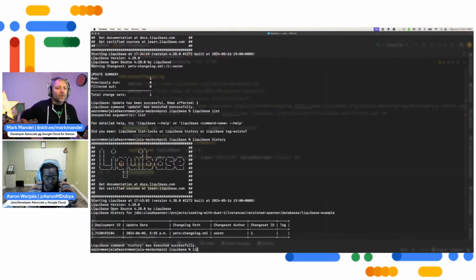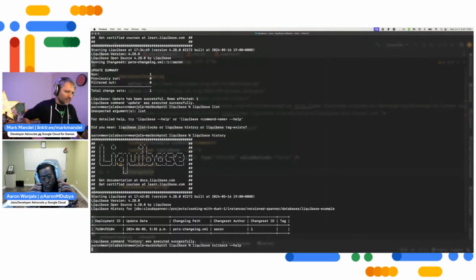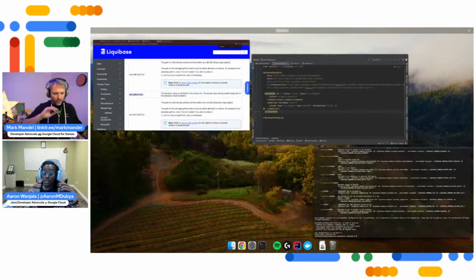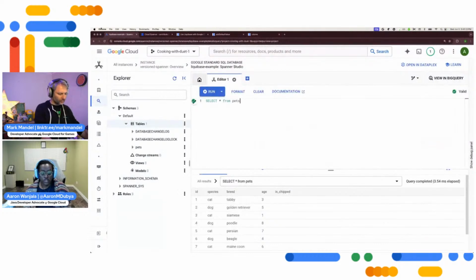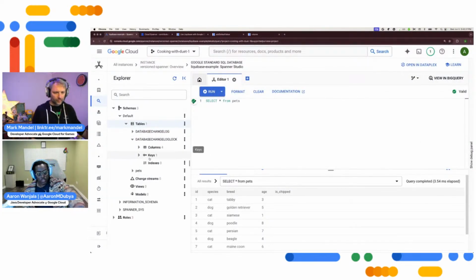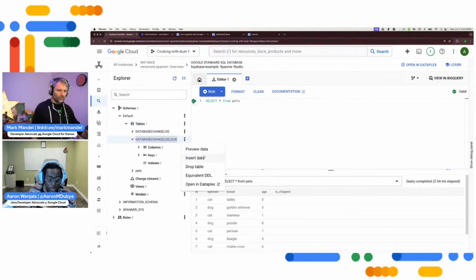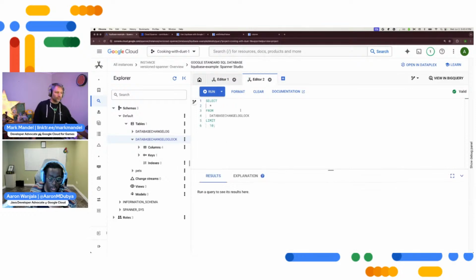Oh, interesting. I'm going to assume that change set information is stored in the database as a table, and Liquibase manages that for you. Great question. Earlier I mentioned there's a change log lock. When Liquibase is running, it creates these two tables for its own management. The change log lock makes sure only one Liquibase agent is running at a time.